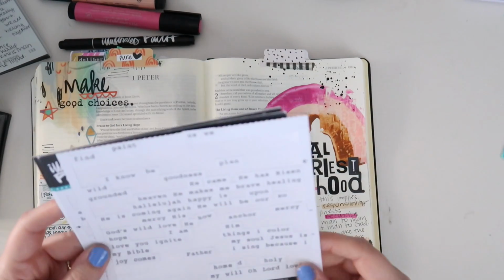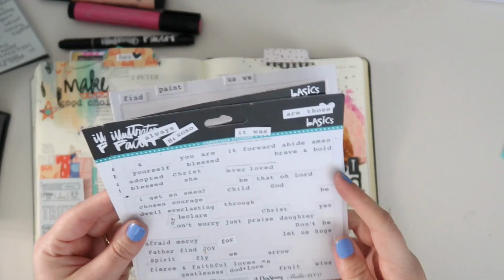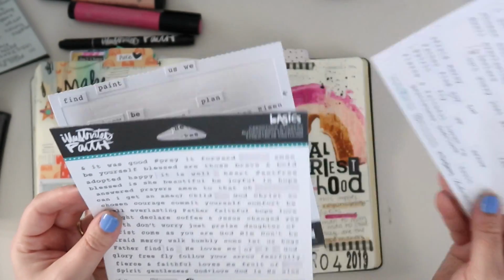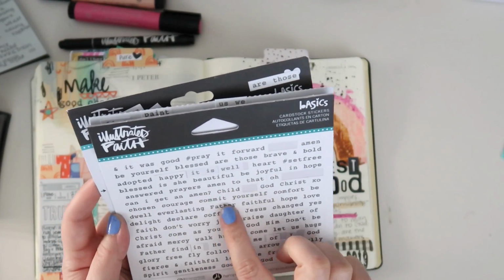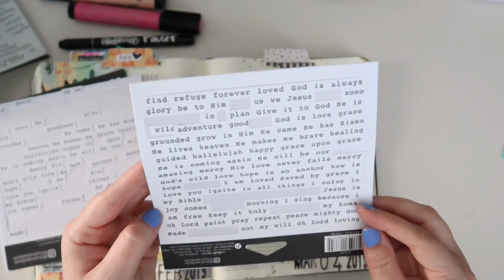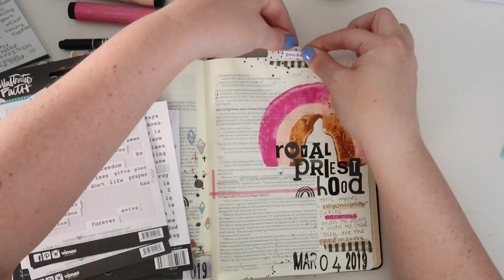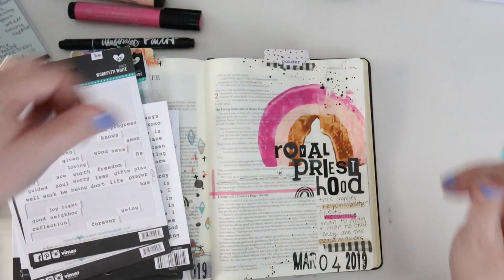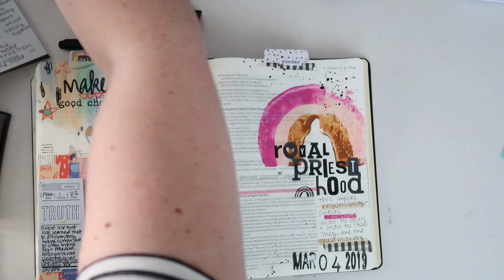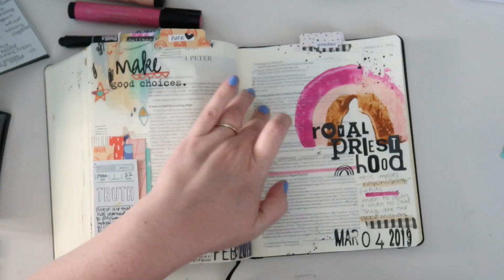Now I want to put a piece of wordfetti up towards the top here, or on the tab. I'm looking for a sticker that says identity. I have probably already used it elsewhere, so I think I chose one that said ponder, to really ponder what this identity means for me and how that changes the way that I interact with other people.